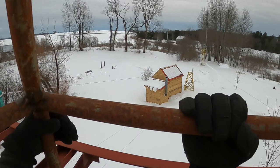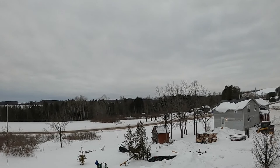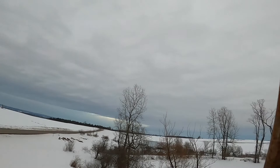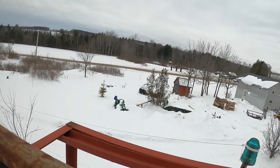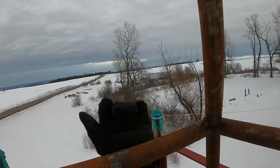So there's the other direction there. So I move my head around so you can see everything. But yeah, this thing is super cool. It's awesome to climb up here in the summer and just sit up here. So yeah, we'll get down and get that journey.